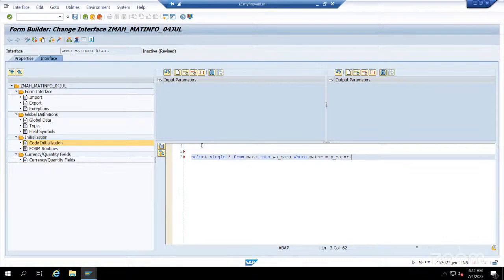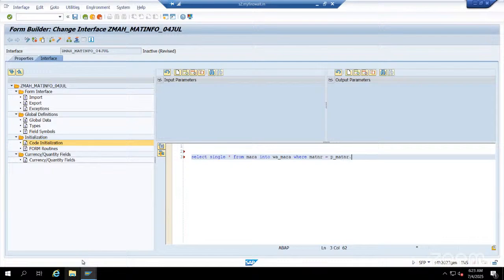Not because of the parameter or the work area. Even if I give into table, think of the MARA table structure. How many primary key fields are part of it? A single primary key. So for a given material number, there will always be a single record. Hence, you get a single record.